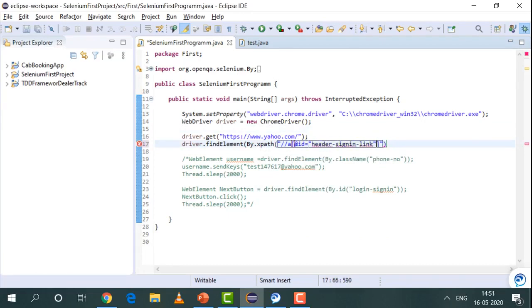Now, instead of these double quotes, you have to give single quotes here. And now this is your XPath. What action do you want to perform on this? You click. Now run it.